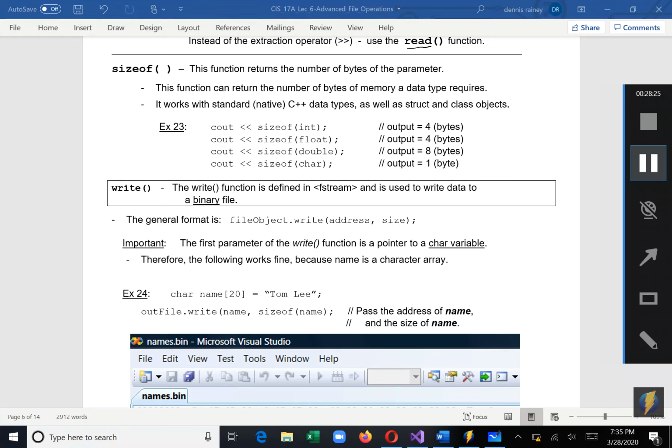All right, we use the sizeof function, and you will in your future studies quite a bit. It's a very, very handy function, sizeof, no capital letters. Whatever the parameter is, the sizeof function has the ability to analyze the data type, like char is always 1 byte, double is 8 bytes, float is 4, and int is 4. It simply takes the data type and returns back the size. So cout sizeof char is going to output a 1 on the screen. That's what the sizeof function does.